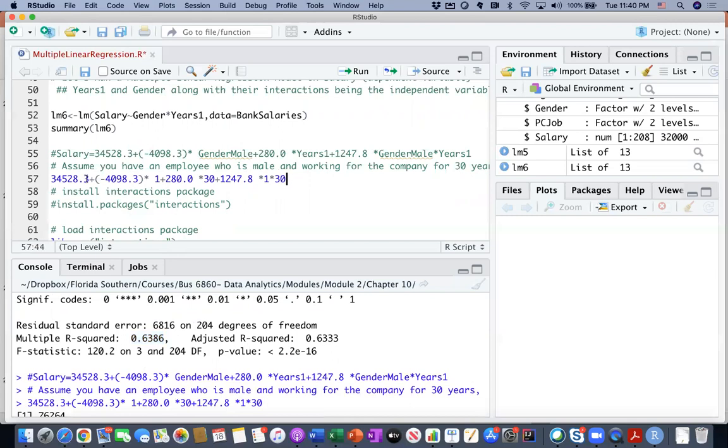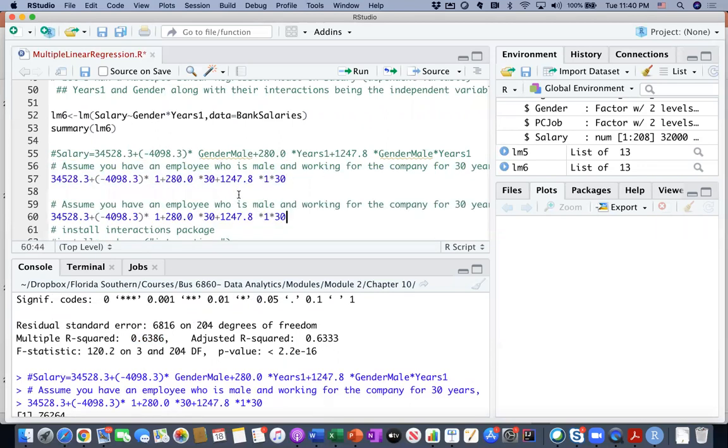If your employee was female, how you would calculate it. So let's assume that you have an employee who is female and still working for the company for 30 years. And you would come over here, replace this gender male by 0 because our reference category for gender was female.